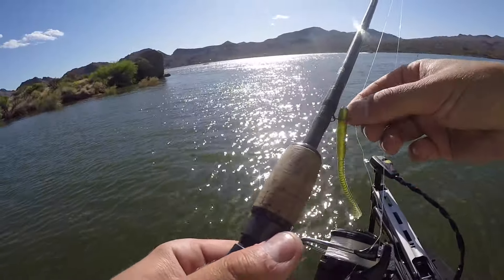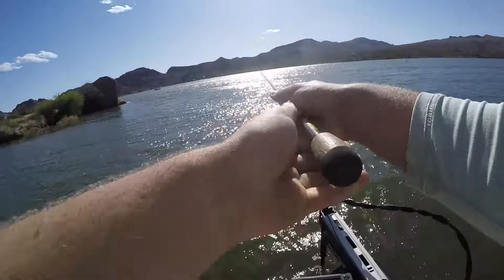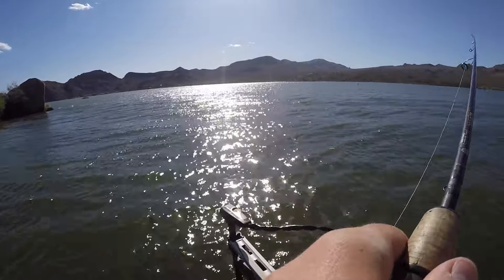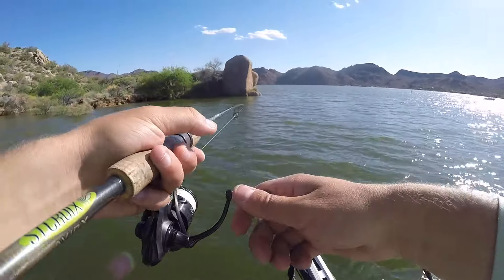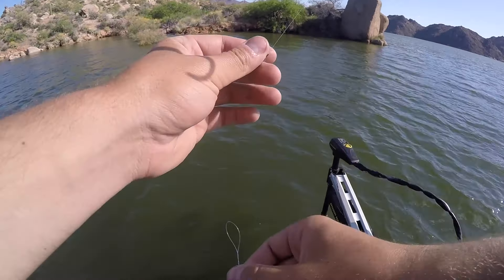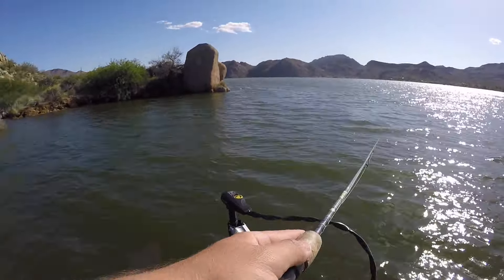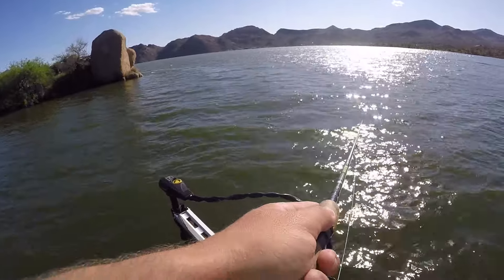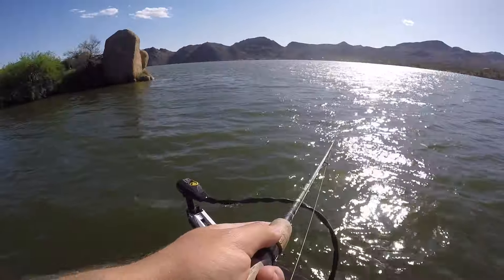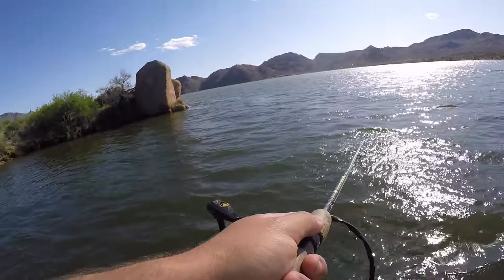Big hype for this. I'm going to start with a good old drop shot, catch a fish, move on to the next. We've got wake all over the place and I'm on a rock. Usually they're just on the backside of those rocks though. One thing with these finesse style baits is they're pretty hard to feel in the wind — you really got to have a nice rod, good line, braid to leader is what I prefer. Just kind of know what a bite feels like and you can pick it out even with a bowed line. Just got to watch your line — see if it's jumping, if it's moving to the side, it'll tell you. There are ways to feel it even in the wind, you just got to be patient.